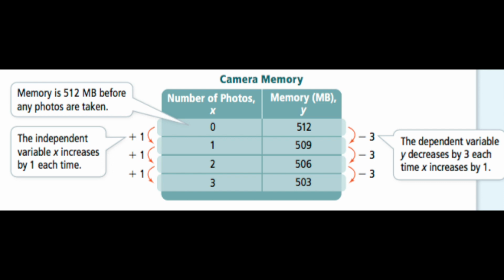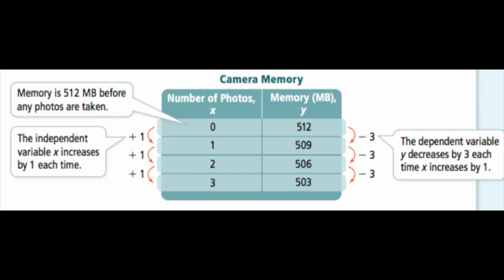I also want you to pay attention to the pattern. Notice there's a pattern that we can see here with the number of photos that we're taking. It seems like we're taking the number of photos in increments of 1. So we went from 0 to 3 photos, and we obviously know the next pattern is that you're going to take 4 photos, or maybe 5, 6, 7, 8, or 9, whatever the case may be.